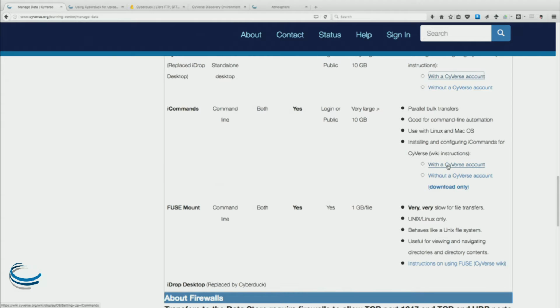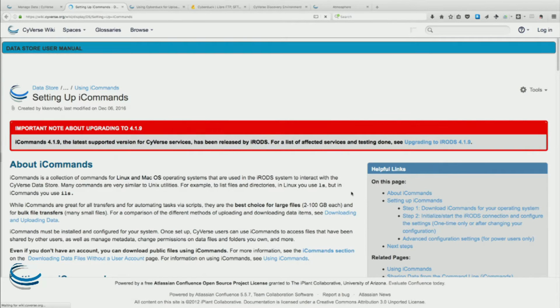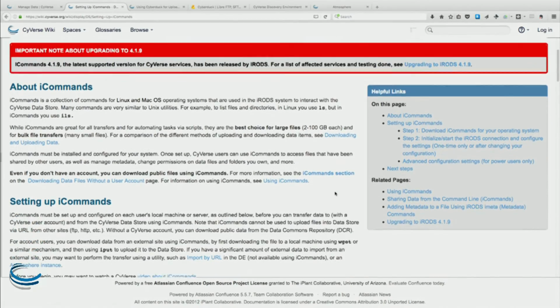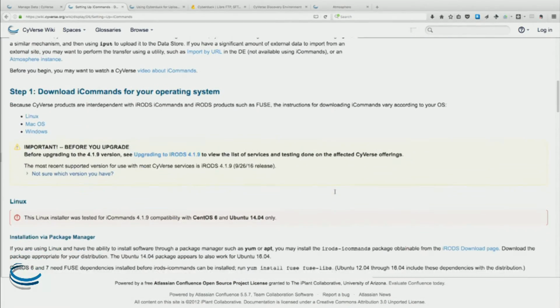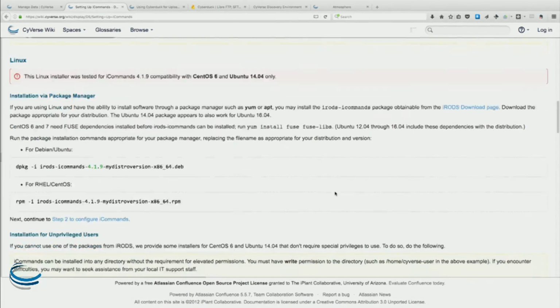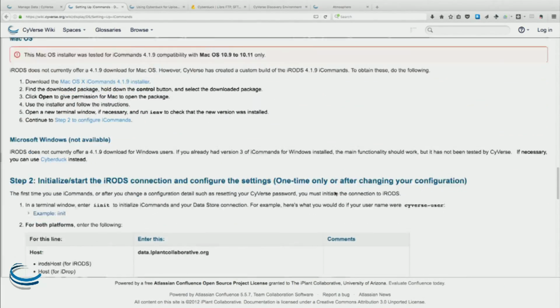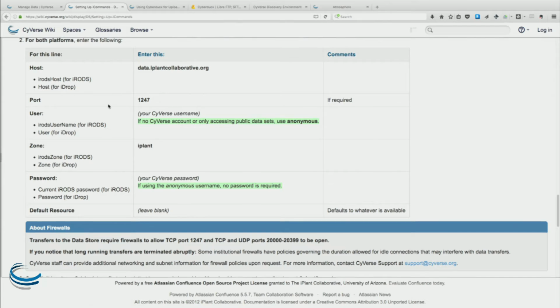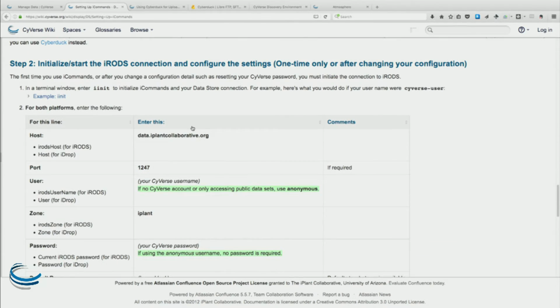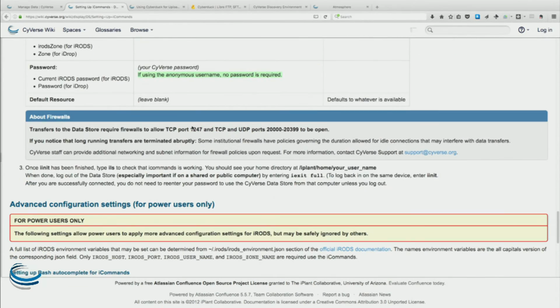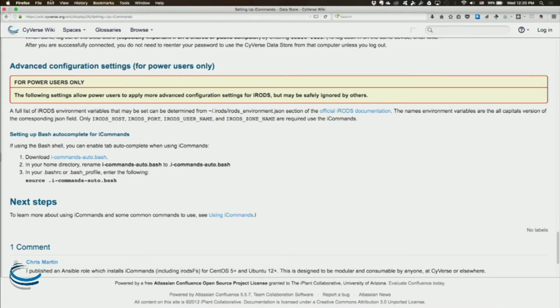And for iCommands, again, with a CyVerse account, I could click on that, and it will go through the instructions on downloading iCommands and taking care of everything from installing it on your computer. This is a command line program. The first time you run it, you will have to enter a couple of different configuration items, but after that you'll be able to just use it.